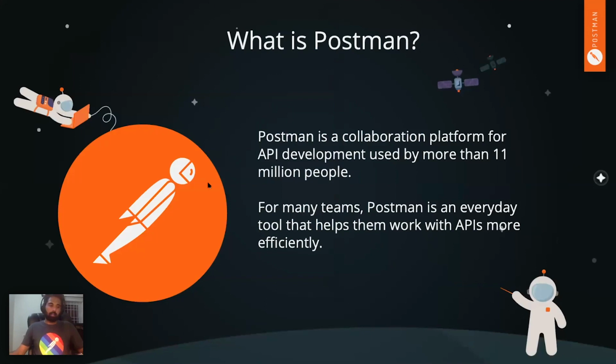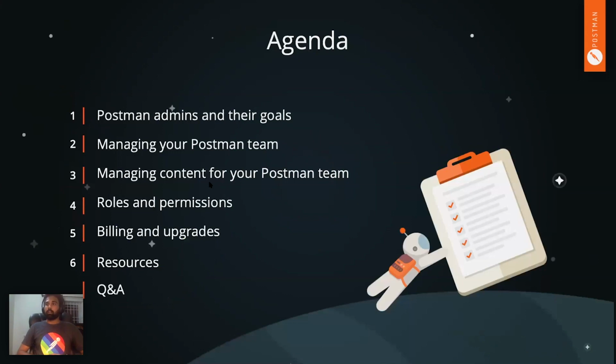Let's look at what we have on the agenda for today. As many of you know, team administrator in Postman is a key role in the Postman ecosystem. The team relies on the admin to have the know-hows to configure team settings, manage membership, and organize the team's APIs. Here's what we are going to cover.